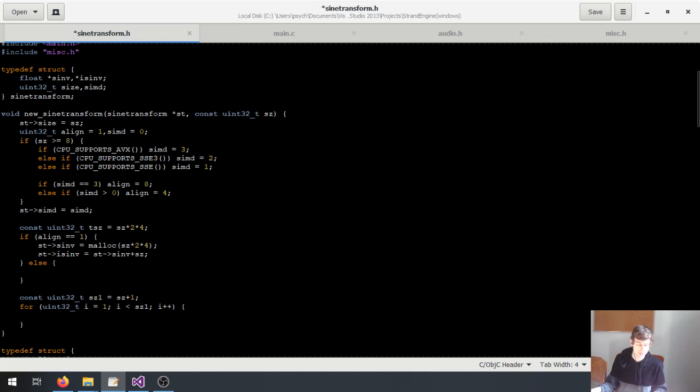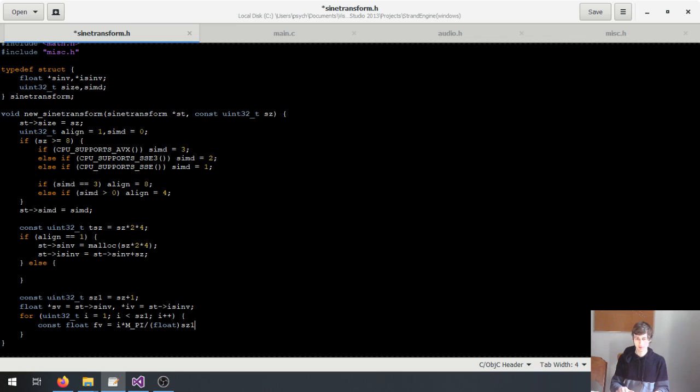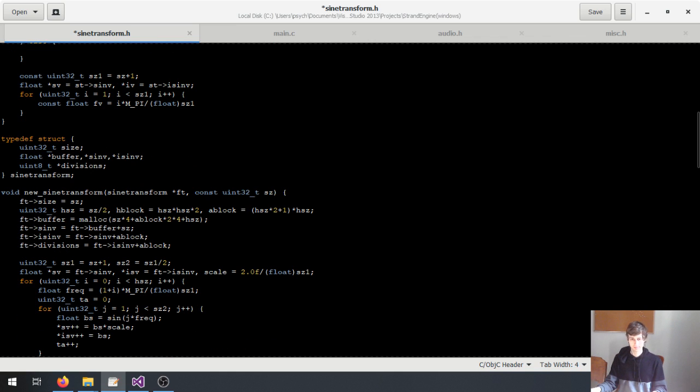That's why I'm pre-computing this, is for the optimization. It doesn't really matter what I do here. So it's I times pi, size of 1.